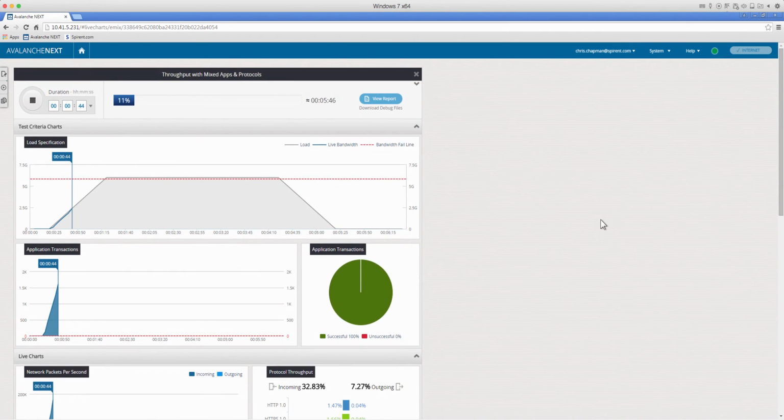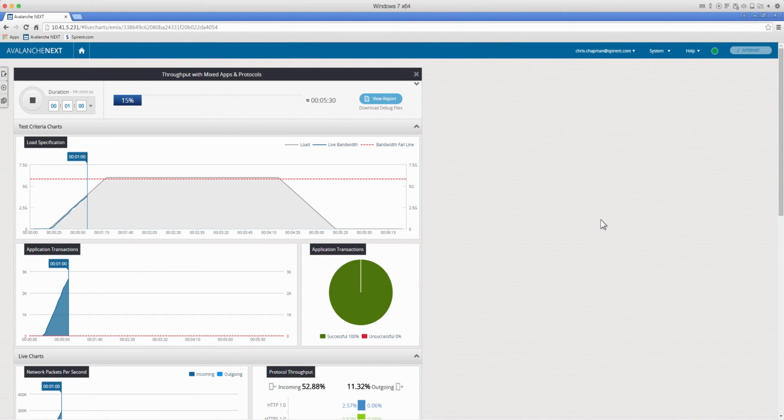So what have we done? We have taken advanced HTML5 content with complex technologies, which will hit specific queues and buffers inside of our device under test. And we've imported that inside of AvalancheNEXT as a protocol. And now we're mixing it with other protocols and seeing whether our device under test is actually able to catch deep packet events inside of the device. So this is importation of HAR content inside of AvalancheNEXT.